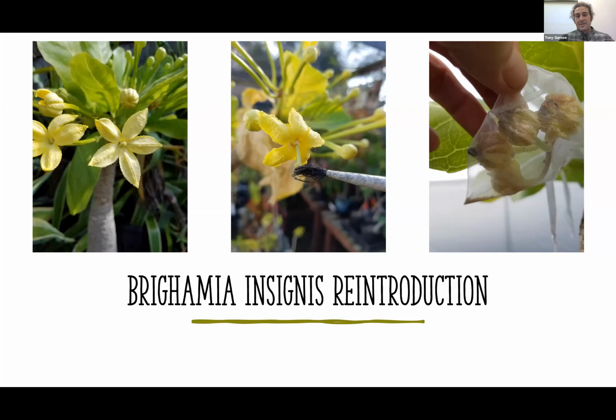We happen to have some of this, and this is essentially like the California condor of plants. They only exist in captivity, and the pollinator doesn't exist any longer. So breeding is only in captivity and only at the hands of essentially skilled technicians. But I feel kind of weird saying that because I'm talking about myself with the paintbrush right here. So we're doing hand pollination of this. The ultimate goal is to get this species back into its natural habitat on Kauai, working with the National Tropical Botanic Garden.